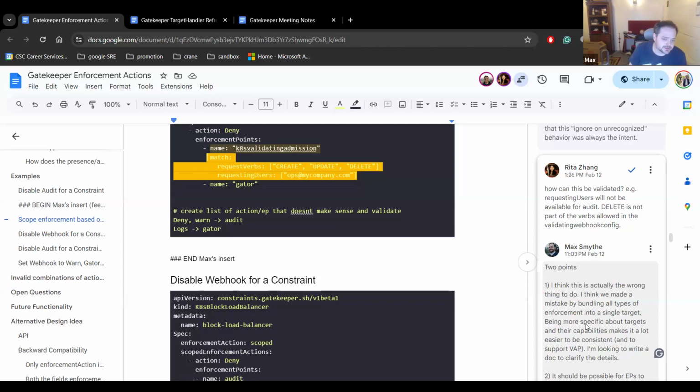So you wouldn't be able to use OpenAPI schema to do the validation. It would be just a wide open object, but Gatekeeper itself could. But that being said, I think it's moot because I actually wouldn't put match here. I might still want an object that's worth debating, like having name, just to leave room for configuring an enforcement point if that ever becomes salient. But we could think about other ways that could look too.